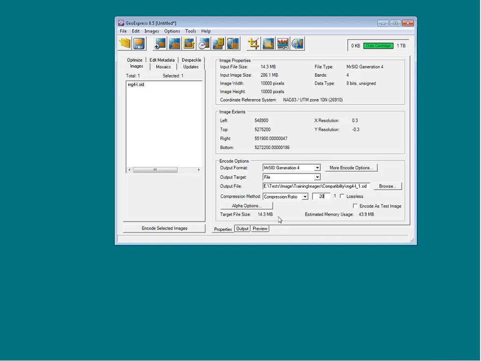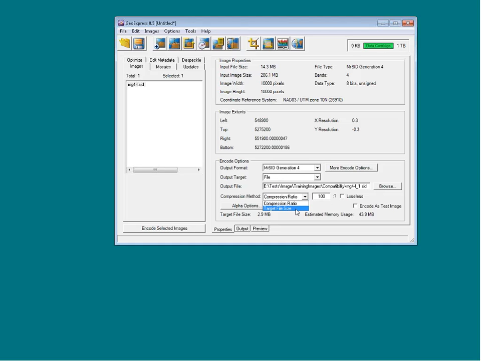It says 14.3 megabytes, and if I were to change that to 100 times smaller, it would be 100 times smaller than the source size, which is 286 megabytes. That's how big this TIFF would have been. This TIFF would have been 286 megabytes. The SID that I've put in there now is 14.3 megabytes. If I wanted to compress it 100 times smaller, you'd see it's about 2.9 megabytes, which is 100 times smaller than 286 megabytes, approximately there. So really, you're just setting this number to say, hey, make it this many times smaller, 100 to 1.